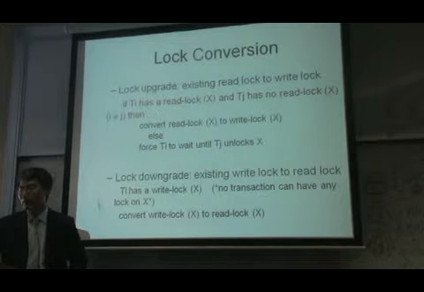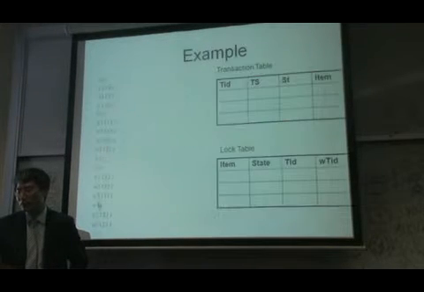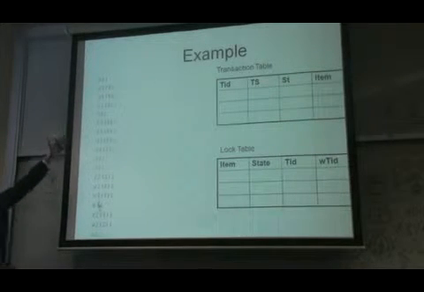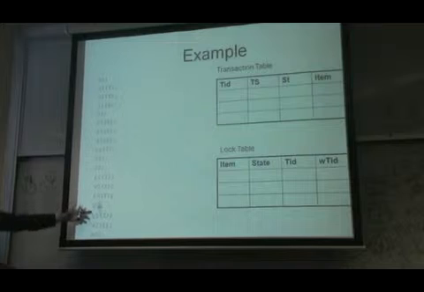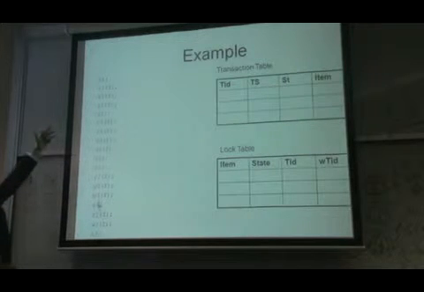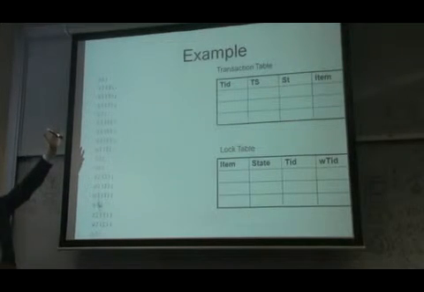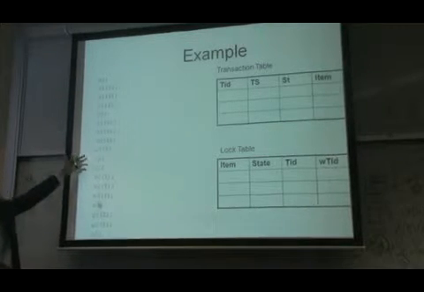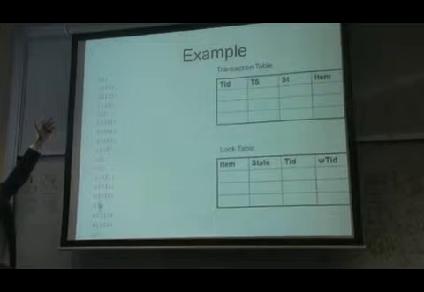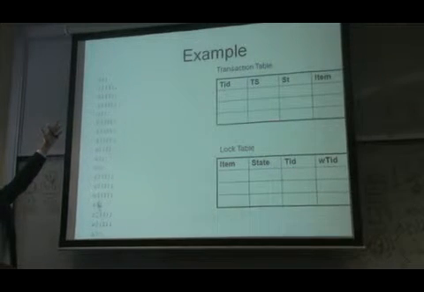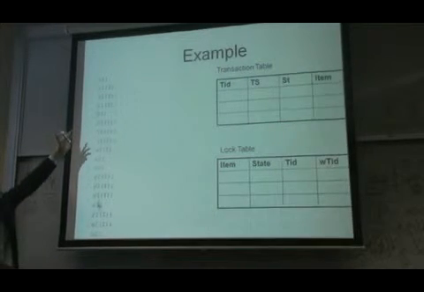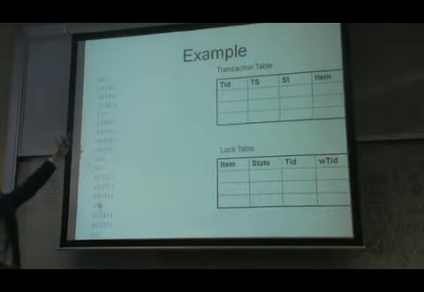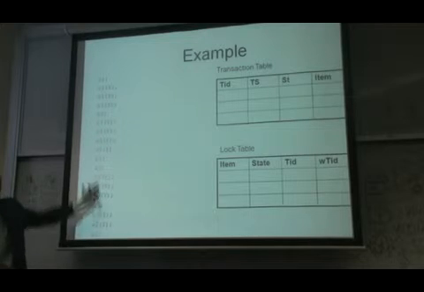So we are going to implement a wait-die algorithm. This is an example of the lock manager. This is a transaction list. We have, in this case, 3 transactions, 1, 2, 3, and B stands for the beginning, and E stands for the end. For example, first, the beginning of transaction 1, and transaction 1 reads the data item Y, and writes the data item Y, and reads the data item Z, and then begins transaction 3, and so on.